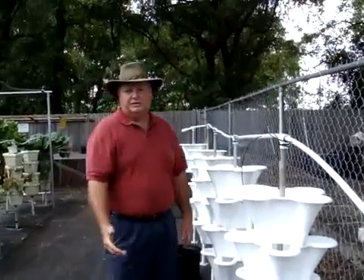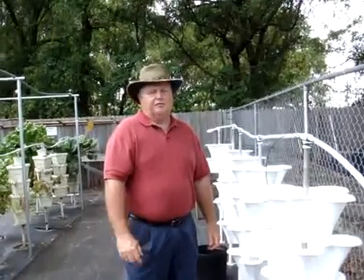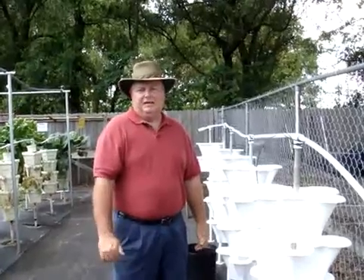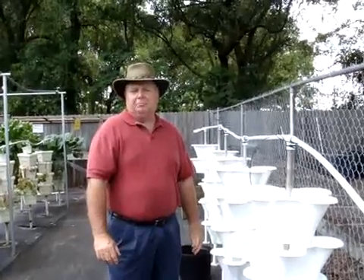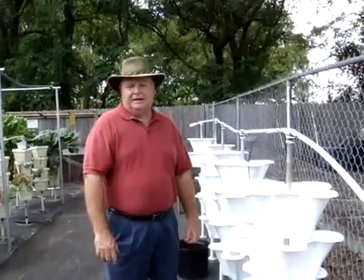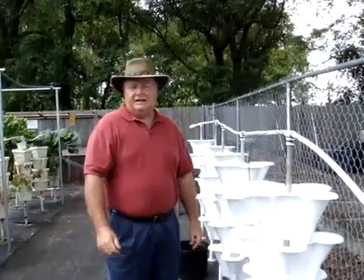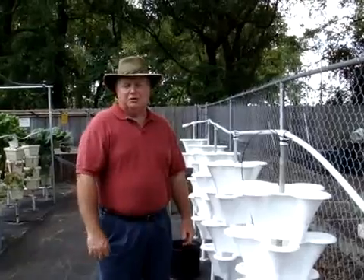There are several great reasons for using the hydroponic tower system for your own home garden. First, the fertilized water is automatic. If you need to work late or be out of town for a few days, there's no need to chase a neighbor down to water your garden — you can be confident that the plants will receive the water and nutrients they need at the times you have preset on the timer. There's no need to get on your hands and knees; all planting and harvesting can be done standing up. There's no need to dig up your backyard, bring in costly soil supplements, or use dangerous herbicides to kill weeds. But best of all, the produce tastes great.